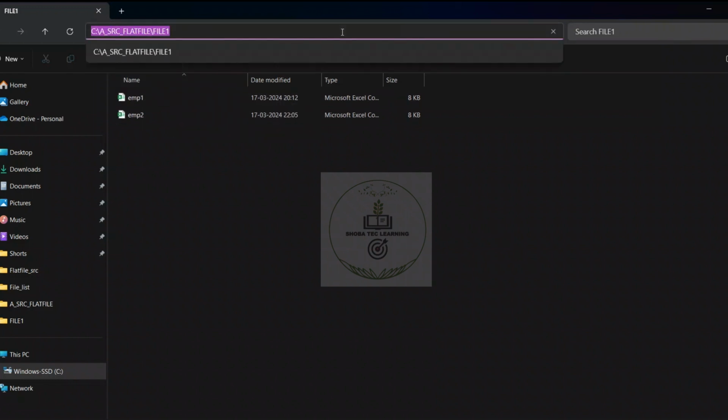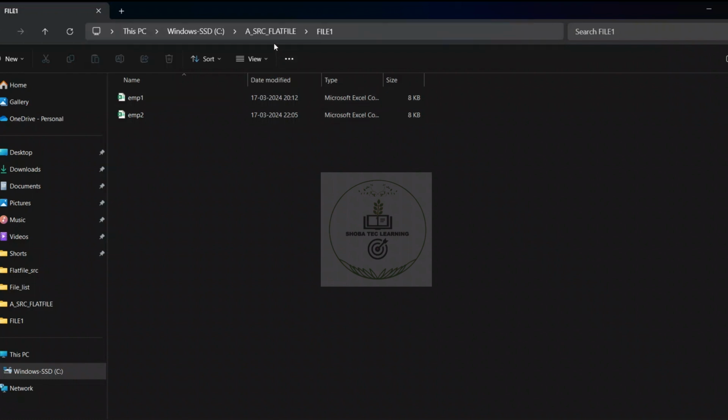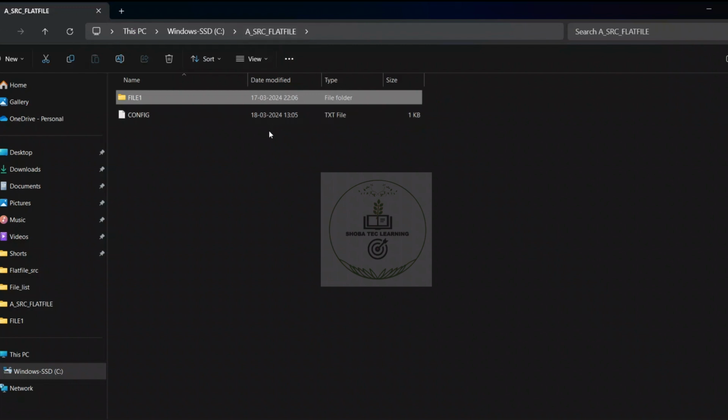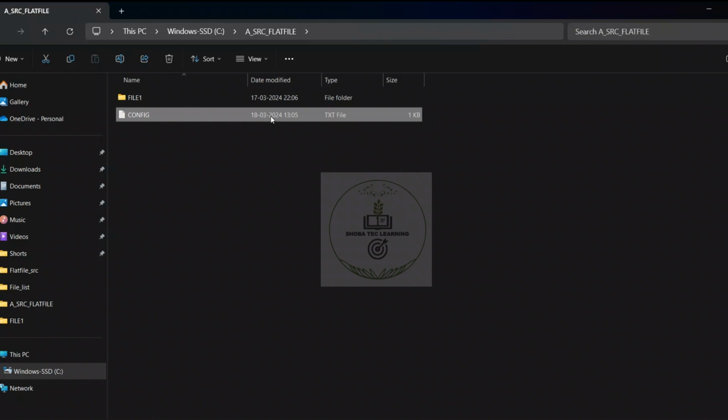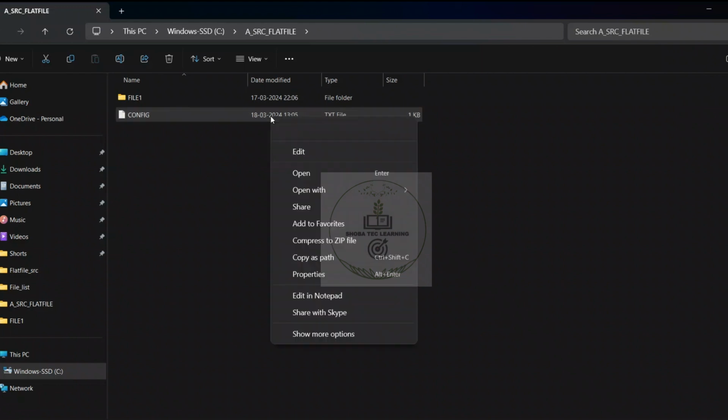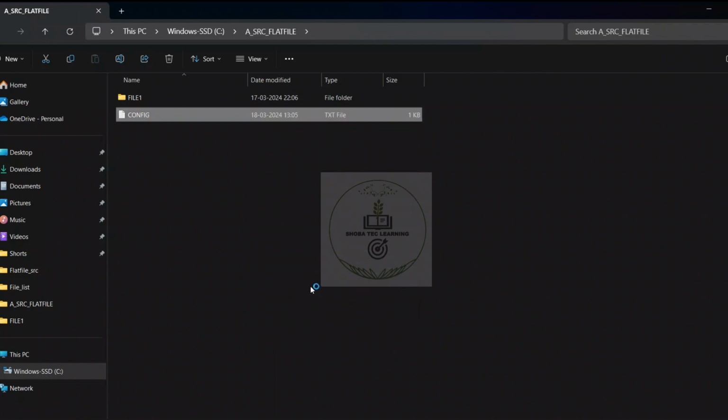Now copy the file path with Control C, go to your source flat file folder and create one text document. Here I have created one config text document. Now we can open it in Notepad++ or just Notepad.